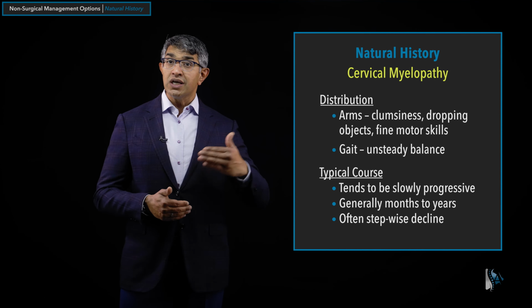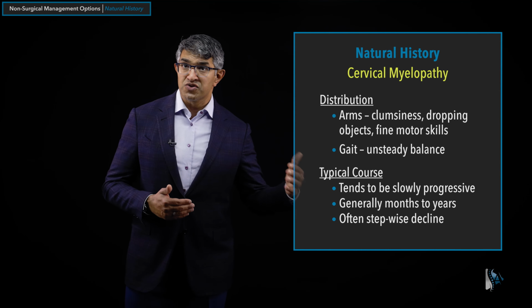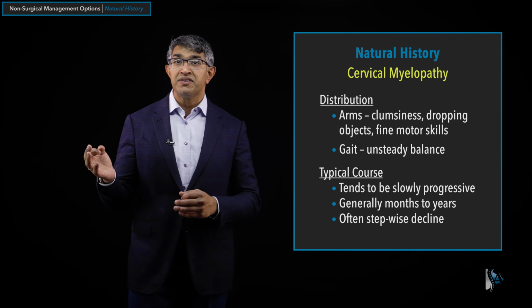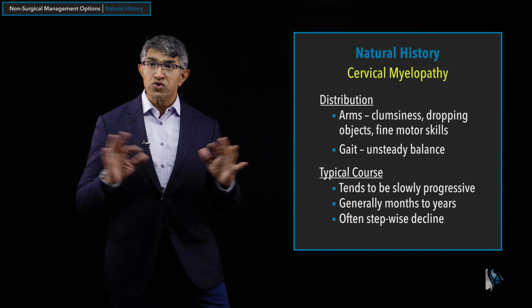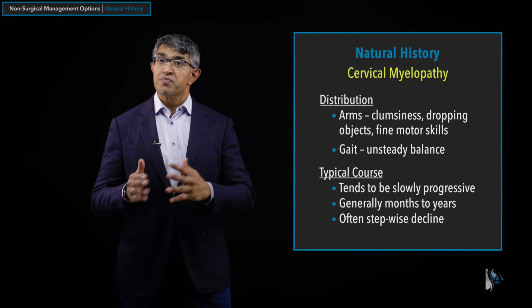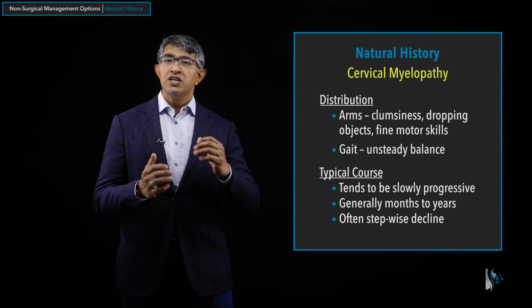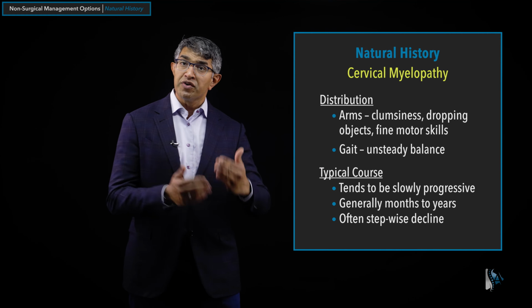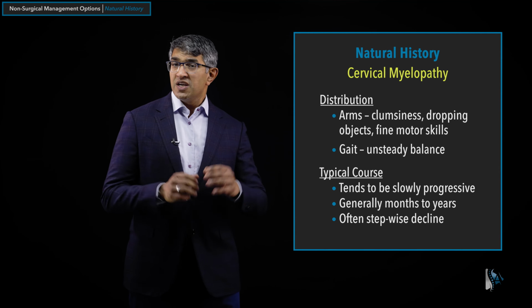The other thing to mention about it is that the severity of those symptoms can worsen over time. It tends to be a slowly progressive condition. It does not, as I said before, get better on its own. Generally, it progresses over months to years. It's not typically something that gets worse by the day or worse by the week. I have certainly seen patients where they get worse over the span of weeks, but the typical course of it is measured in months to years, that people will decline over months to years. It's also not the case that people get worse day to day.